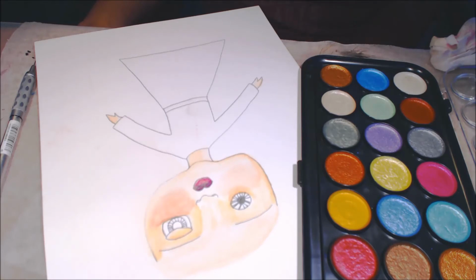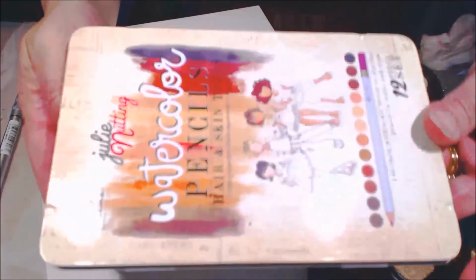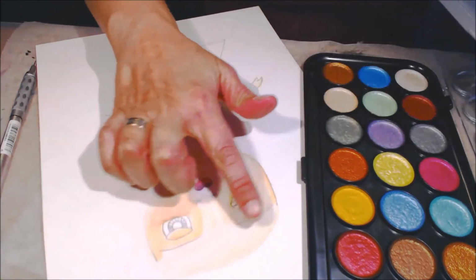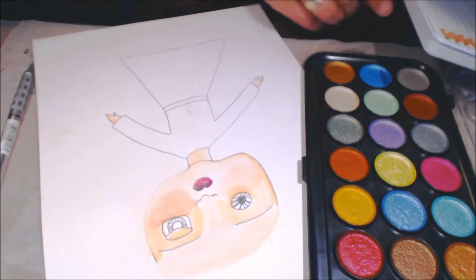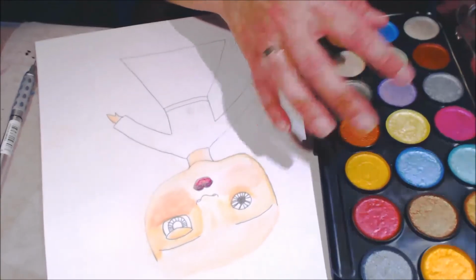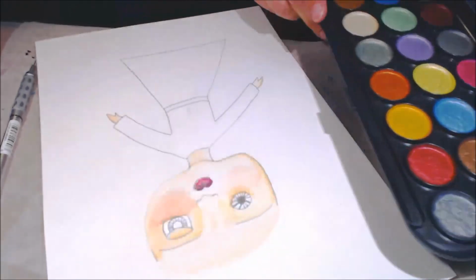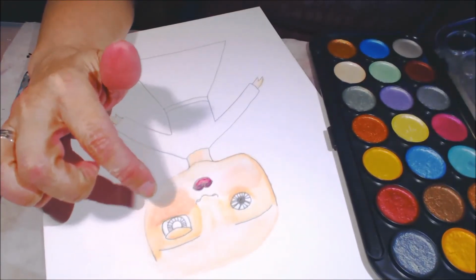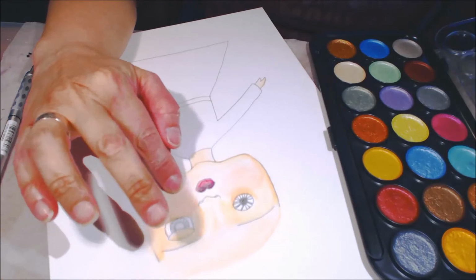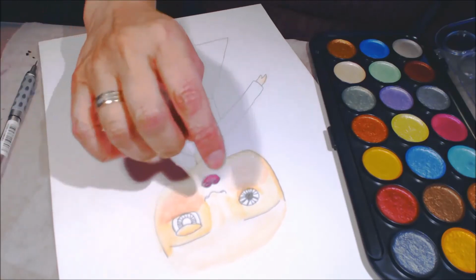So anyways, I went in with these pencils. Let's just explain what I did. I came in with these pencils, and I used a light pinky color to come in and add a little more color to her face and to her cheeks. And if you remember, I had gone in and used, I think it was this color right here in this watercolor palette, and it was a little too dark, so you saw me go in with a baby wipe and wipe it off. It's kind of left a little bit of marks on the paper, but that's okay because she's an odd girl, so that kind of gives it a cool effect.